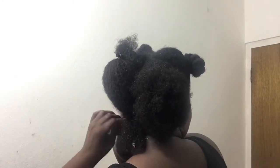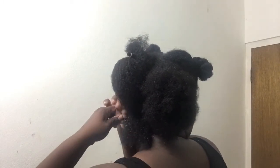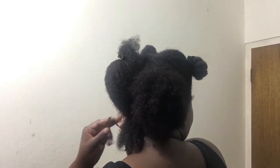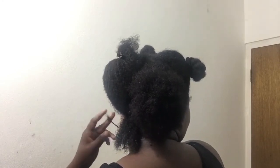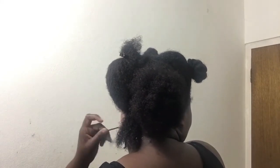Let's see if you can see a bit of view from this side. So I wrap it around my finger and I keep rolling it. It's very good to hold the ends right at the end so that you keep it wound tight. Then I just keep going around, twisting it in the anti-clockwise direction, around and around, until I make a coil. And you can choose whichever direction you want to go in based on the hand that you're using.